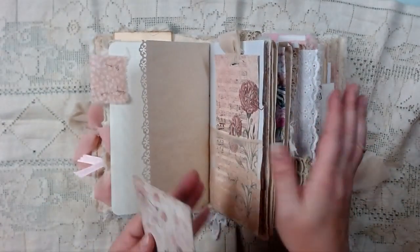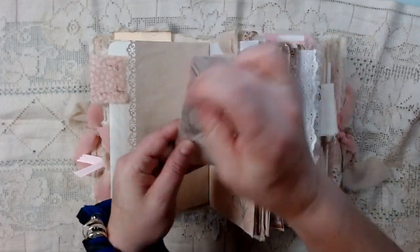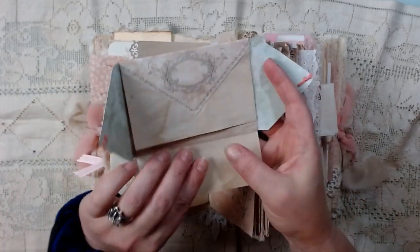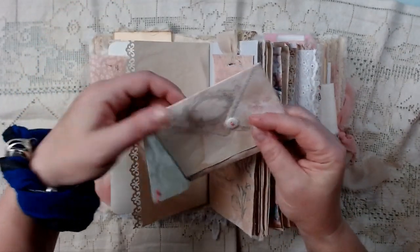because the journal is so big it wants to fall into the crevice. And then this is an envelope that I used buttons to make my holder for, but it does open all the way out, and there is paper adhered inside. So then you go like that.